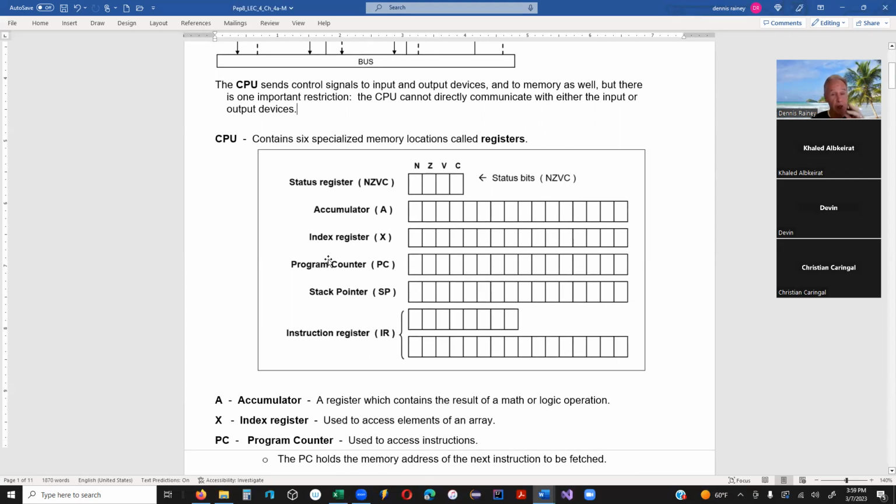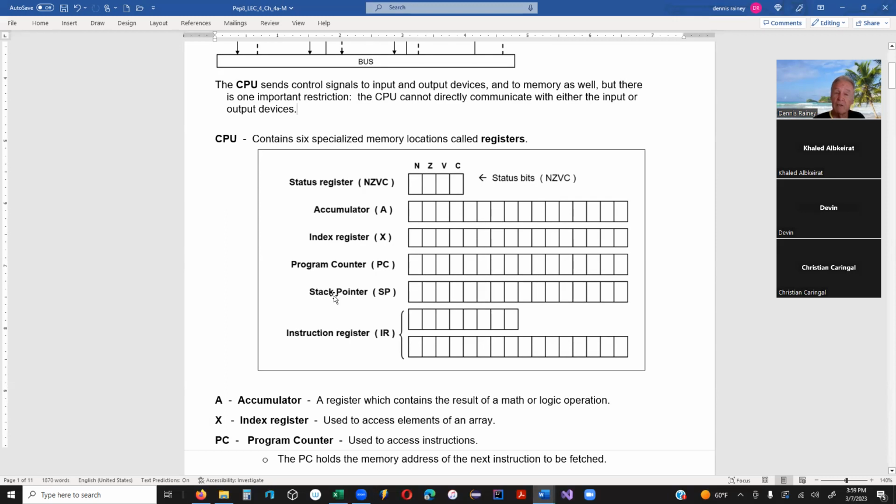The program counter, though, is a very specific, unique register. It always holds the memory address of the next instruction to be fetched by the CPU. So it's off limits to us. As a programmer doing assembly language, we can't really move something to the PC register because that would screw the whole program up. It's got to always keep track of the next instruction.